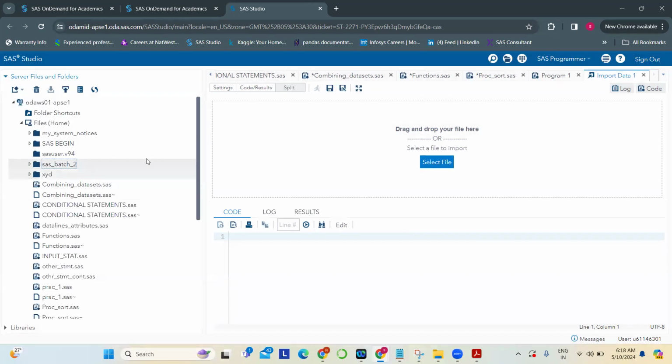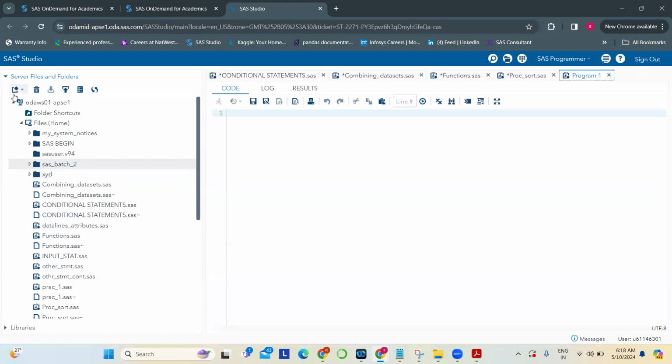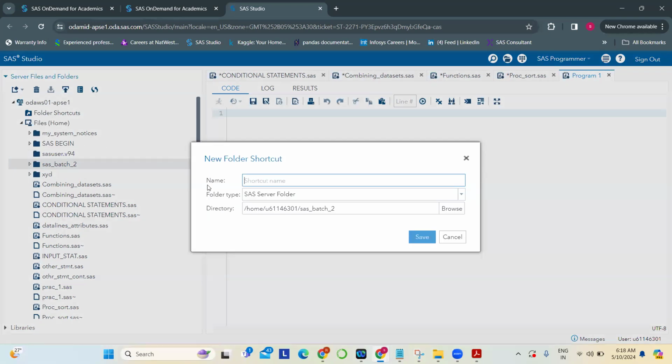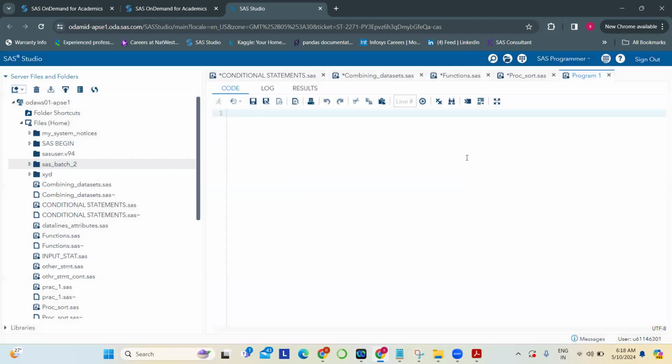So this is a new batch, and the folder shortcut: we can create our own shortcut for this particular folder. So these are all the things we can do in this particular option.